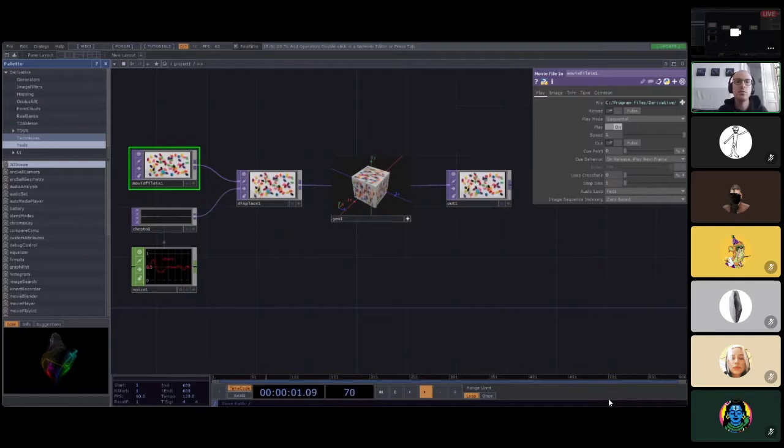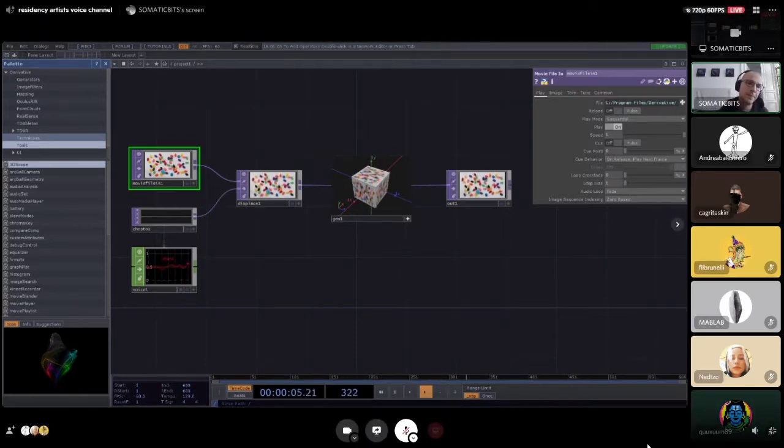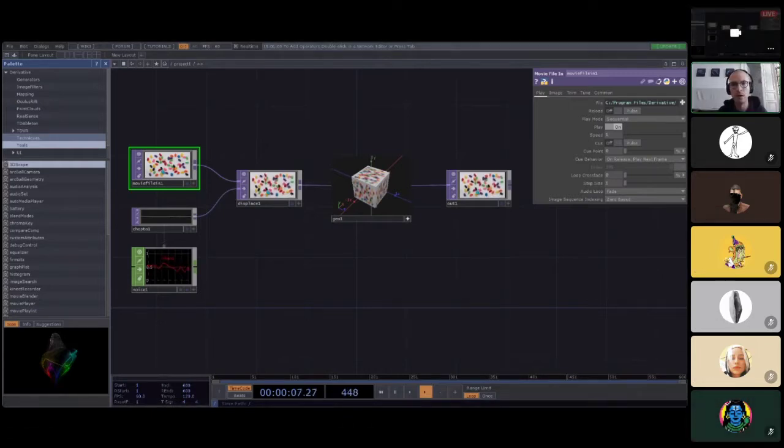Session for today is going to be textures, all around textures. What can we do with it? And my favorite tricks, things I like to do with textures. So I'm going to just go through the different texture components or operators nodes, see what they do. Maybe not all of them, but like the most common ones, let's say.